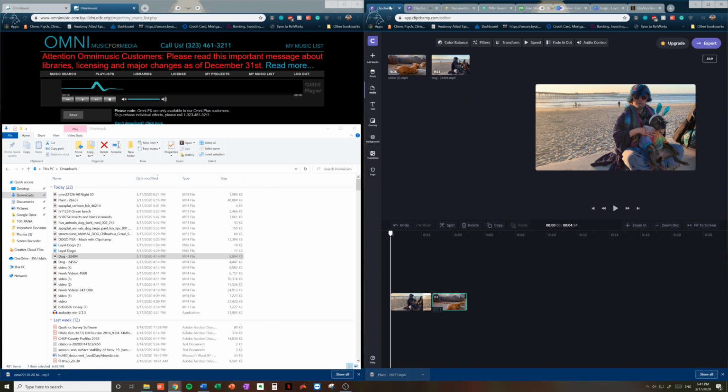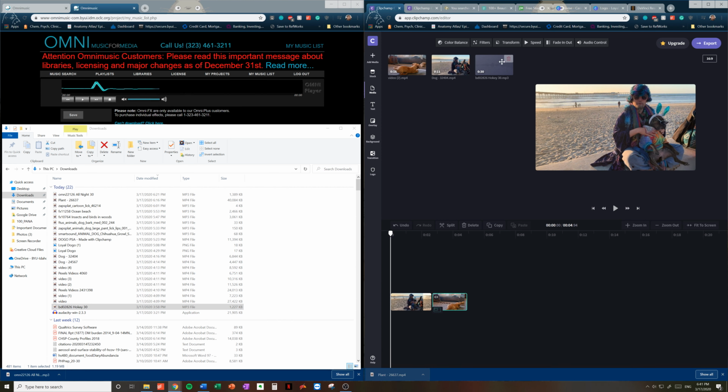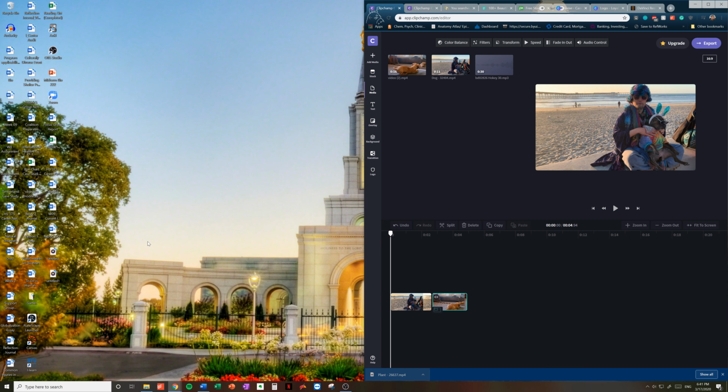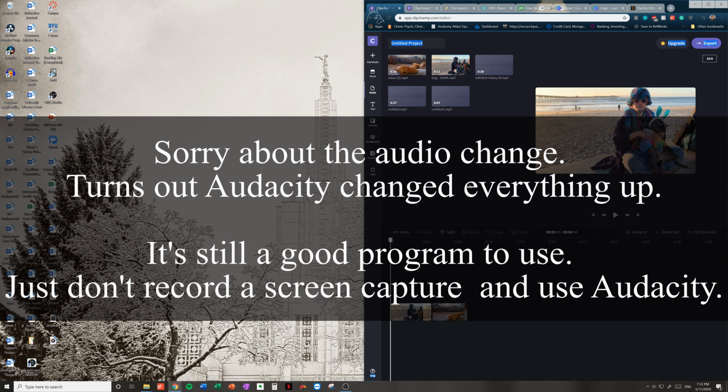Let's see here. As you can see, you can add varied audio files. So I'm going to add this little hoity-toity thing I got from Omni. But I'm also going to add two audio files that I created myself. Now, you can't create audio files directly with this program. So in order to download your own personalized audio files, you can utilize an application called Audacity.